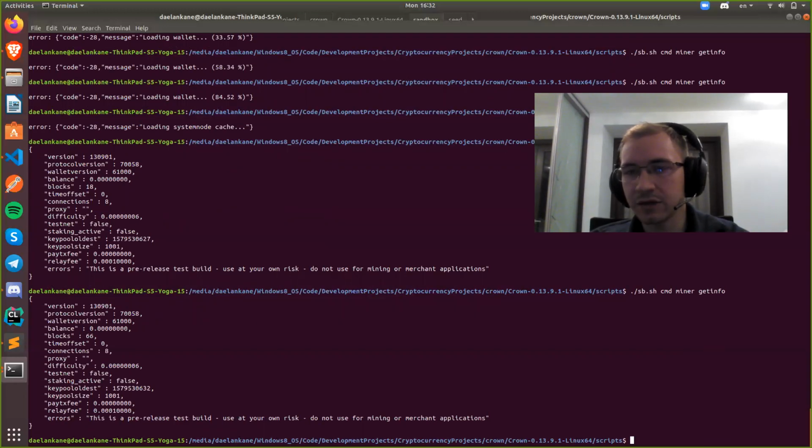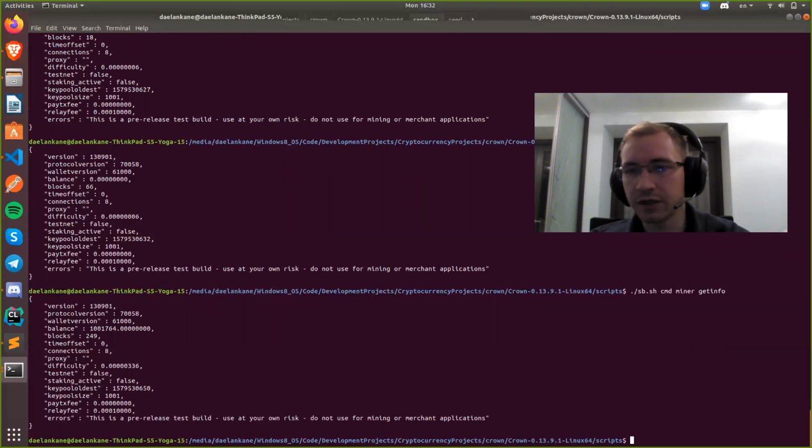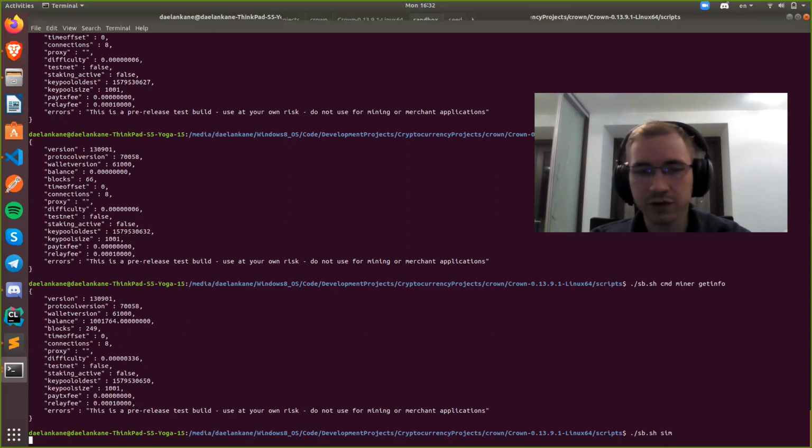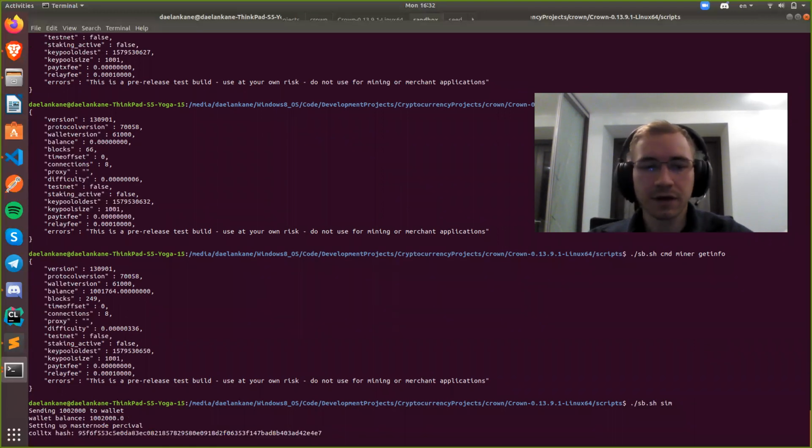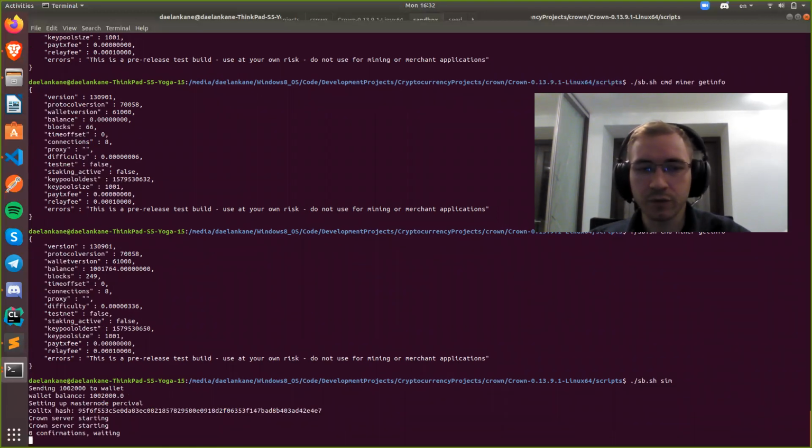So the next thing you need to do is to run a simulation command until 500 blocks are generated in the network, because the first 500 blocks will be generated using the proof of work consensus mechanism, and after that your network has to switch to the proof of stake mechanism. It has already generated half of them. So I'm just going to run sim, which is a simulation command. And while it's working, I'm going to explain to you what the simulation does.